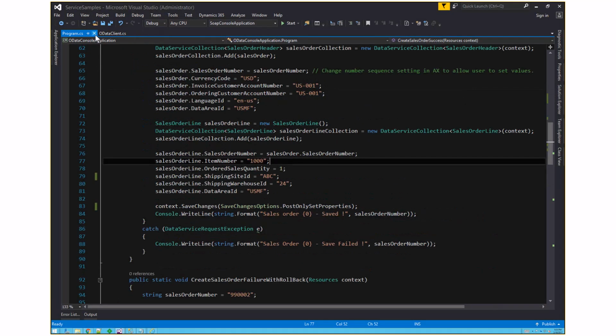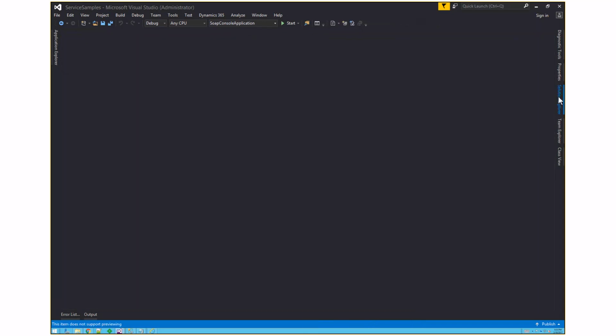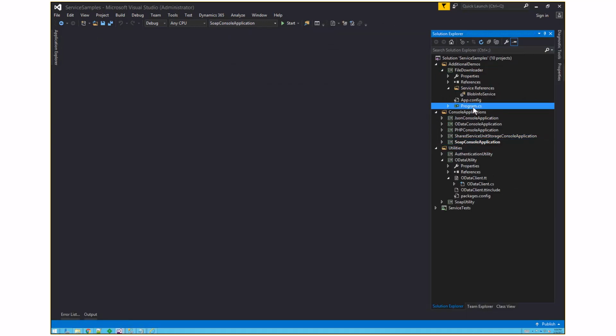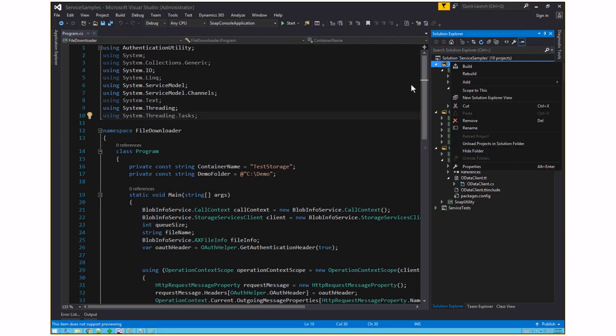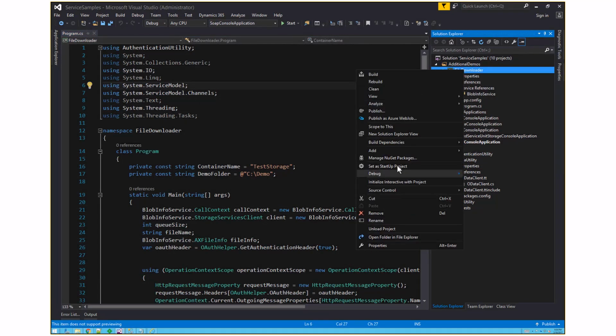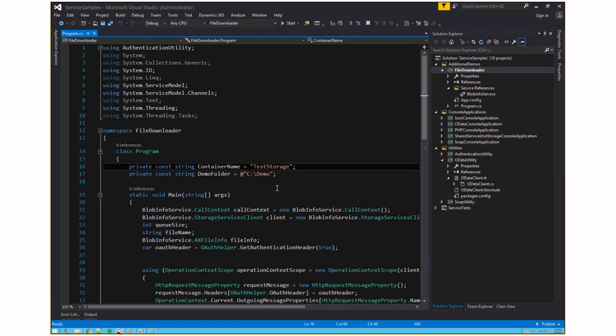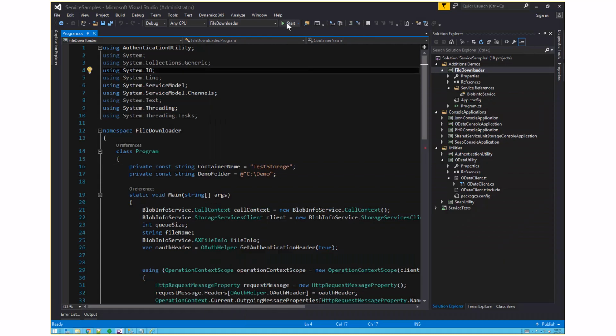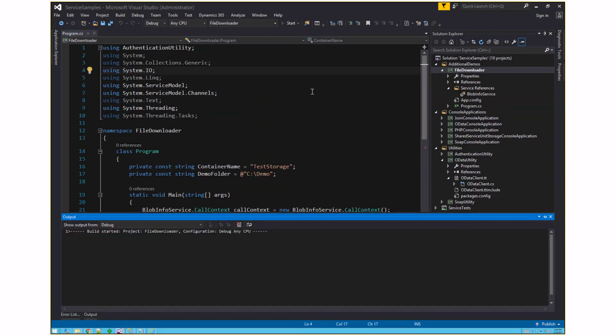It's a very simple client, and let's see how an external client can download it. So if I were to come to additional demos and go to programs, and if I were to run this, start a project, and say let me go to demo, you can see there is no file for that present right now. I start the run.